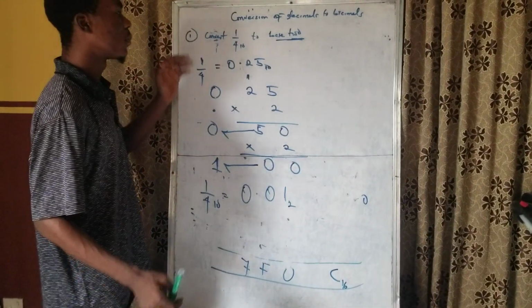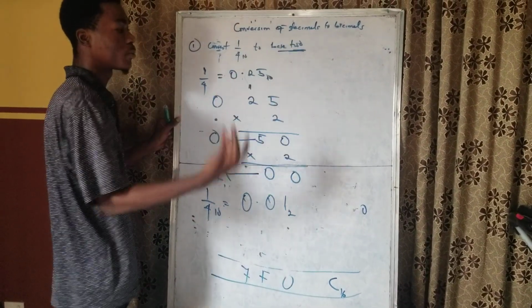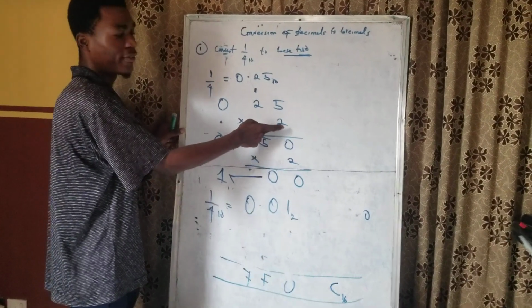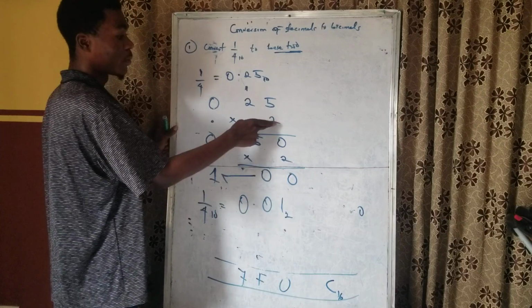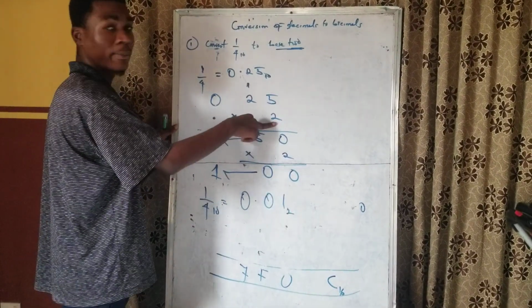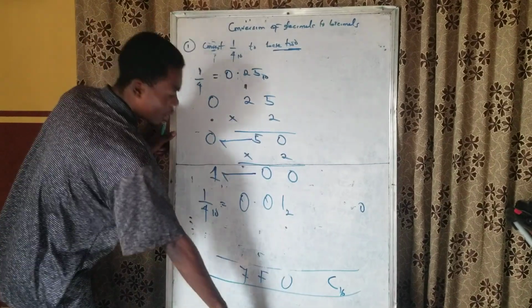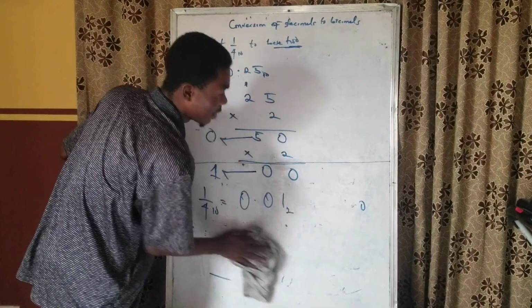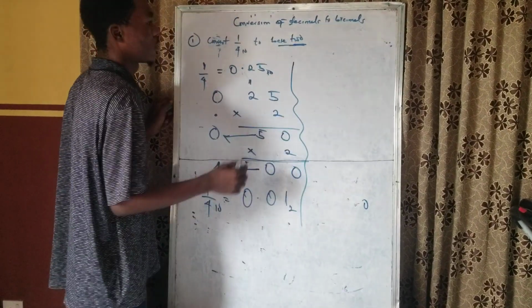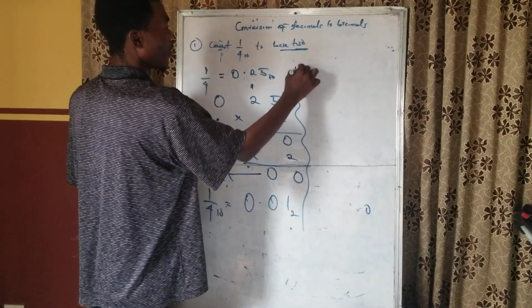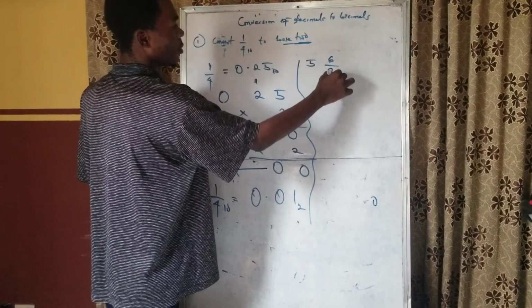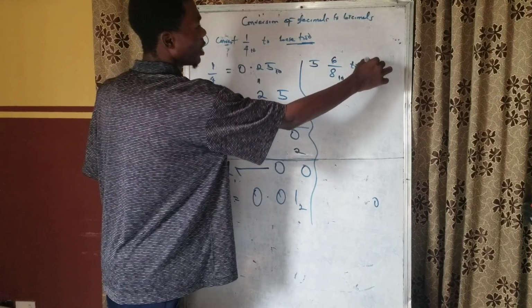Do we get that? It is not compulsory that we only convert to base 2; we can convert to base 5. If we are converting to base 5, you will just be multiplying by 5 instead of 2. If you are converting to base 7, you multiply by 7. If you are converting to base 16, you multiply by 16. Do we get that? So that's how it works. I'll solve one more example on this. Let us say we have 5 whole number 6 over 8 base 10, and let's convert it to base 3.